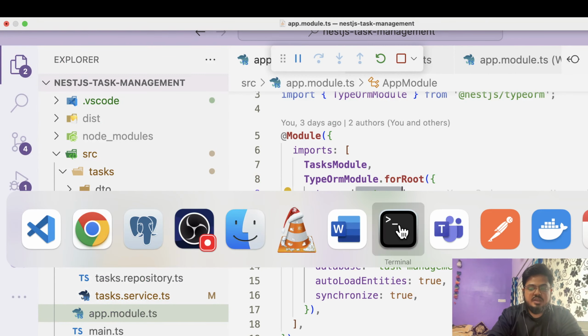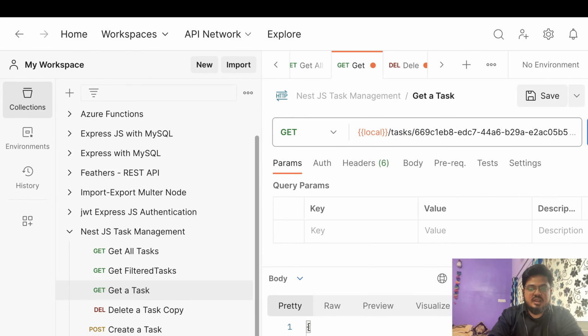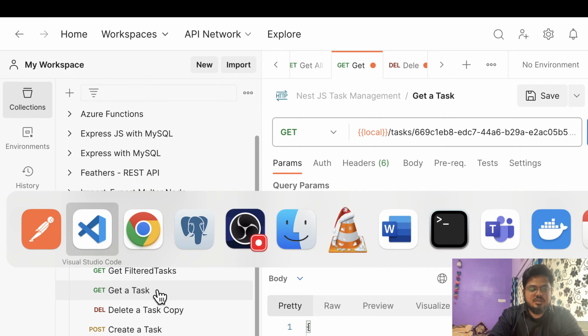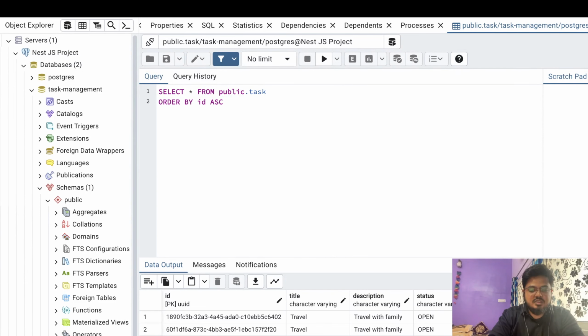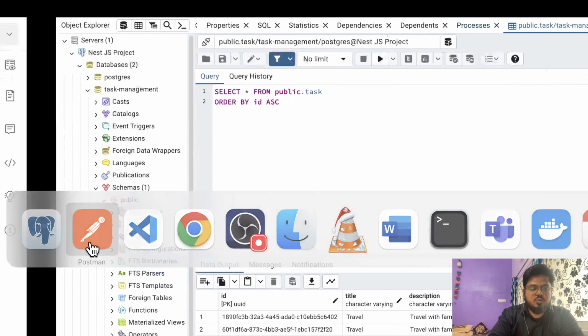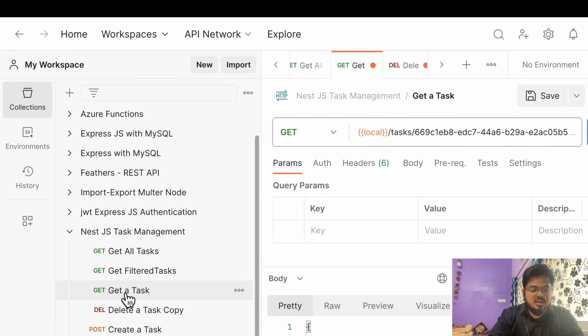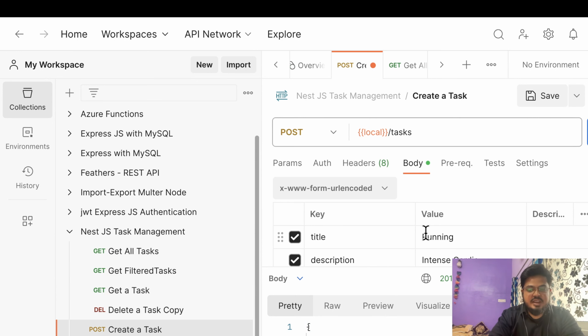Let me do one quick run. For example, if we want to create a task, we have something over here in Postman, create a task.